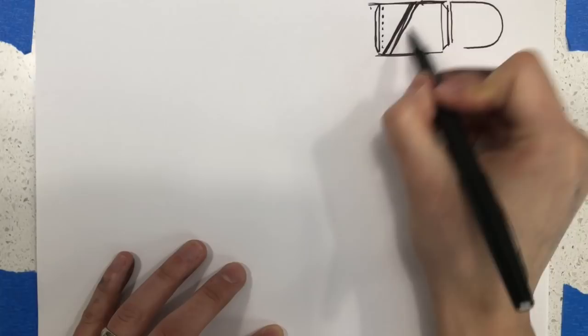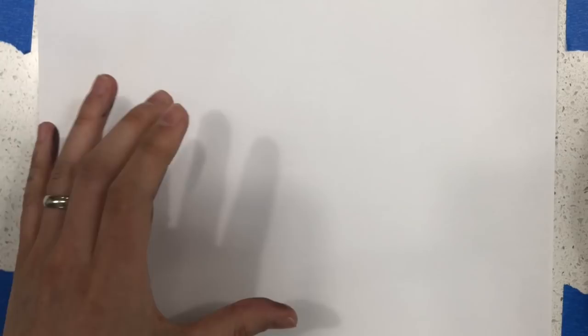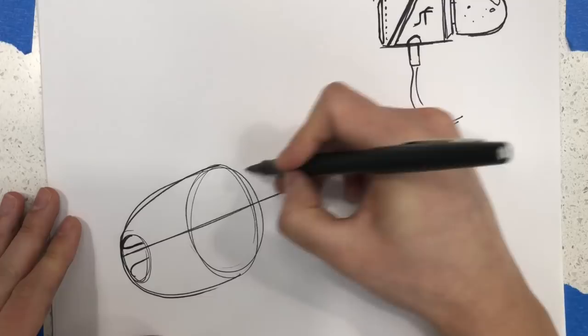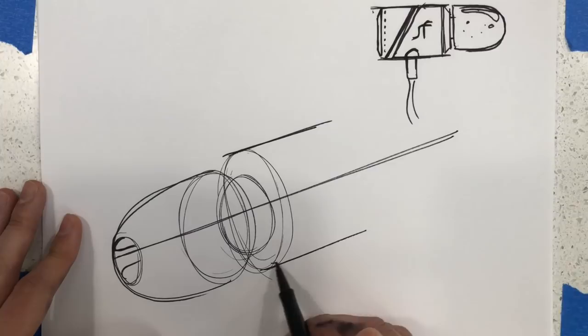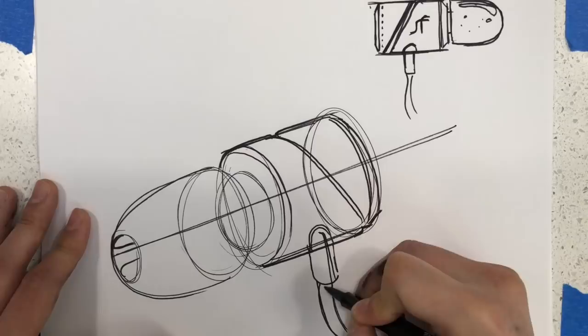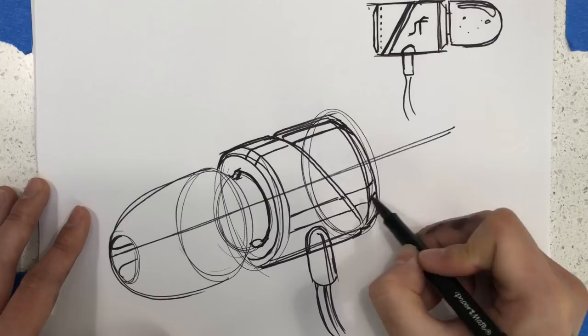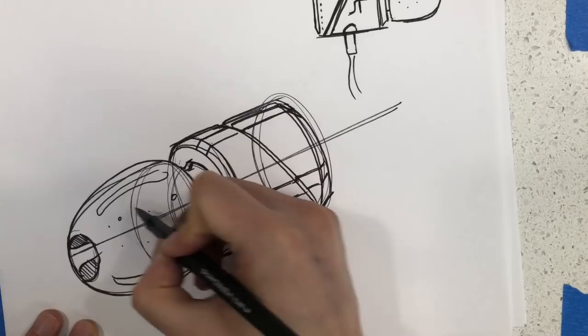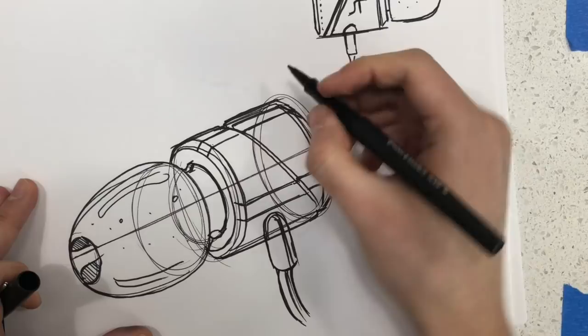As I'm sketching this out, I'm constantly referencing this ortho sketch that I have here. I know that in its basic form it's just a cylinder, so those contour lines, it's acting kind of like as a highlight. But the way I'm sketching it will help kind of inform the form. All right, so it's been about five minutes and I have a side ortho done and a main perspective done. I don't want to forget that soft detail.